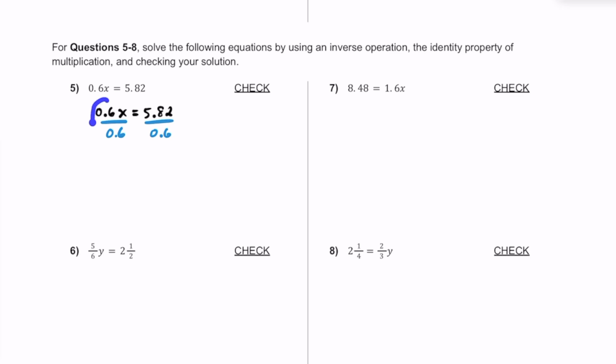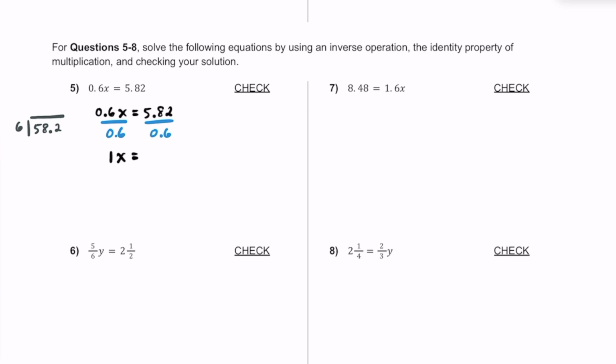Now, what is 6/10 divided by 6/10? It's just going to be 1, so we're going to have 1x is equal to, and on the right side of the equation, we have to divide these. Keep in mind that dividing by decimals is a little more frustrating, so we can multiply both of these values by 10 and solve that division problem instead. We can take 58.2, or 58 and 2/10, and divide this by 6 wholes. Both these values are 10 times bigger, so the answer would be the same as in the original problem.